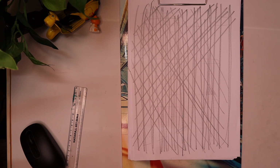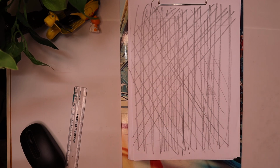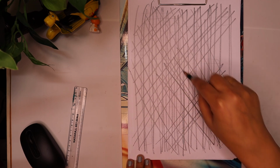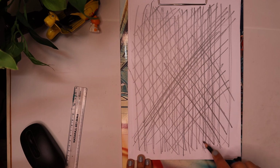There are n number of exercises for practicing, but whatever I'm discussing with you, only practice that set, and once you feel that you are comfortable with this, then we are going to practice something else. Okay, so this one, this side, from every angle: top to bottom, bottom to top, diagonal, this way.